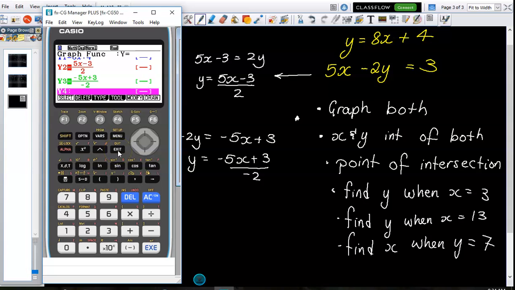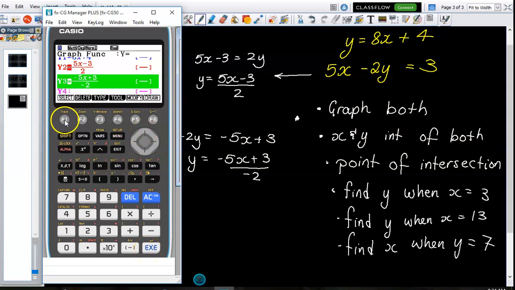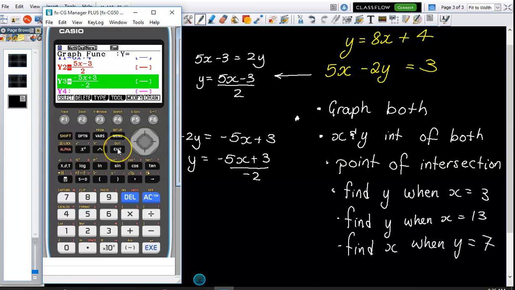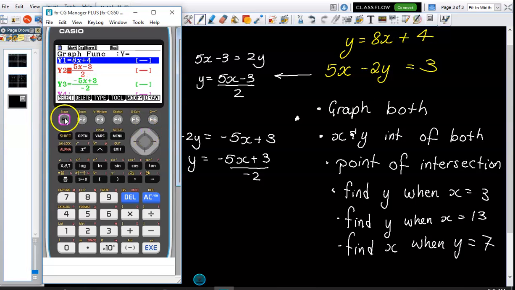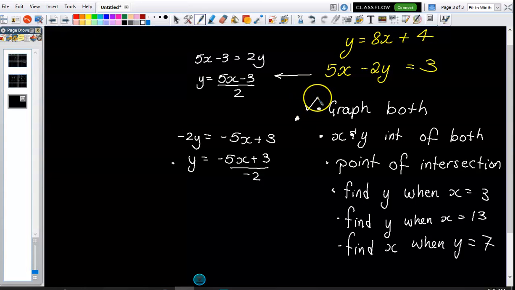Yep. So exit. You press enter and, because I've already done that, if I go up, deselect, select, now it will draw one at a time. But it's pretty quick. All right, so I'm now going to deselect that one because I don't need it. Going to go back up to the actual question that we wanted. We've got our two graphs. So, yes, we've graphed them both.